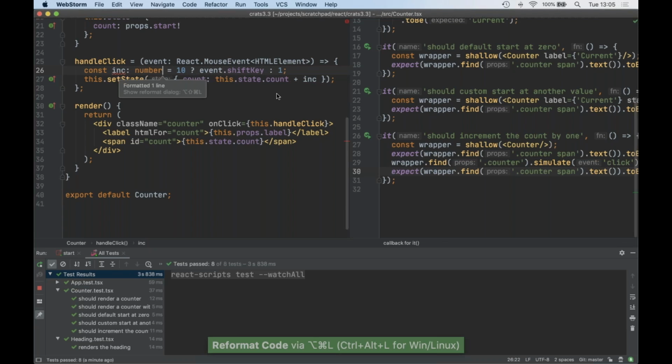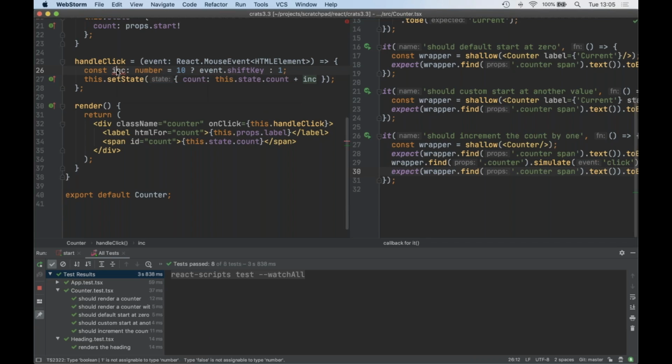So great. I moved the TypeScript warning off of this line closer to the actual error, but it's still telling me what the problem is. Now when I look at it, I'm like, oh yeah, this is a Boolean. I know it's a Boolean because when I Command-hover over it, TypeScript tells me it's a Boolean because I made that stupid mistake, and the ternary in JavaScript is actually like that.